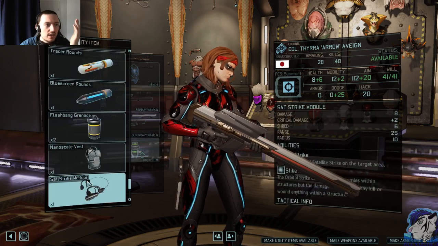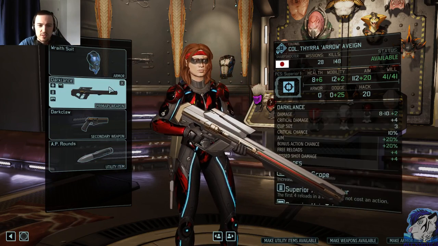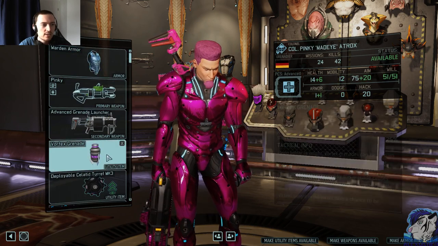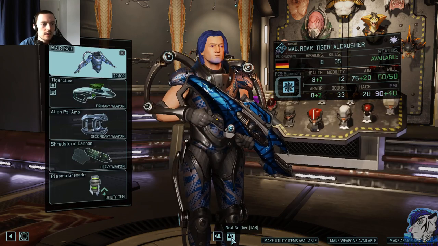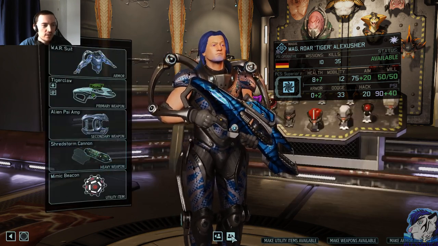So she can have, please, the AP rounds back. They're just so good on her. I like the turret, but yeah, the turret is strong, but you don't need... Okay, he got that. That's strong. I have a Shredstorm cannon. I have a plasma grenade. I think I'm better off with the mimic beacon.